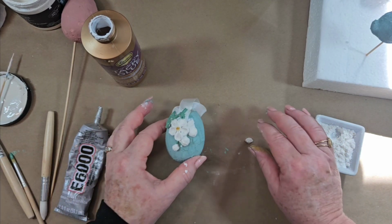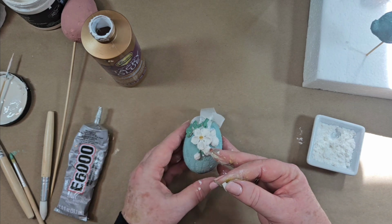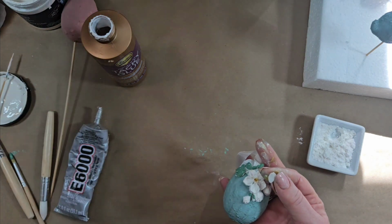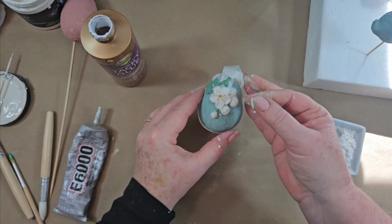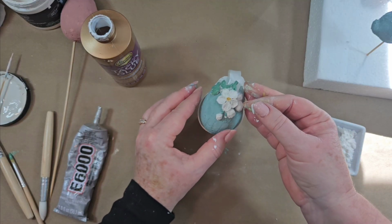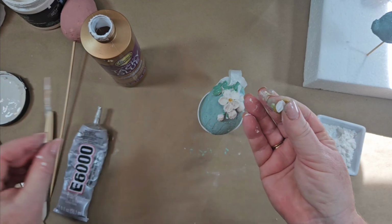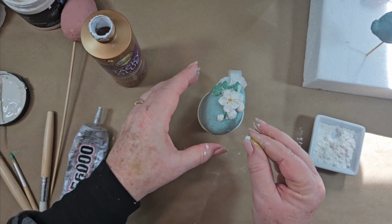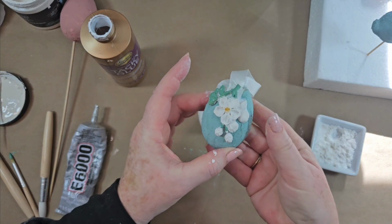Get our little bud here. Whoop! It's got a mind of its own now. Let's see, what can we use? I think I'll use a Dixie cup just to hold it in place. Maybe. It still wants to turn. Let's see, where does that go? It goes right here.